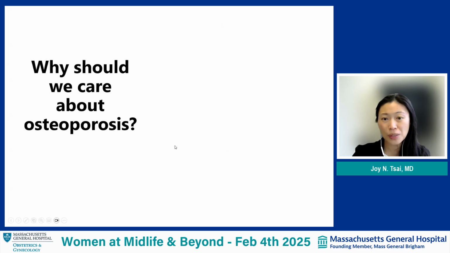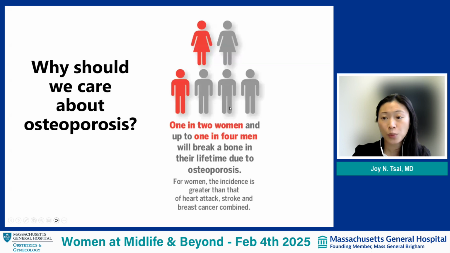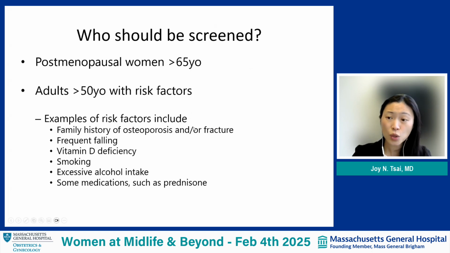So why should we care about osteoporosis? Well, up to 1 in 2 women and up to 1 in 4 men will break a bone in their lifetime due to osteoporosis. And for women, the incidence is greater than heart attack, stroke, and breast cancer combined. And who should be screened? The universal screening guidelines across many professional societies is that postmenopausal women over age 65 should be screened, and adults over age 50 with risk factors should consider being screened as well. And that's important because women go through menopause in their 50s. Listed here as a result is a list of different risk factors that should be considered for early screening.